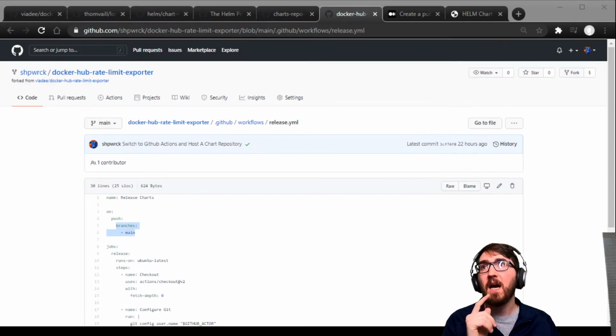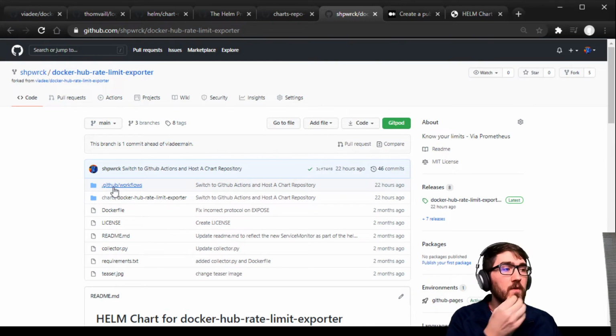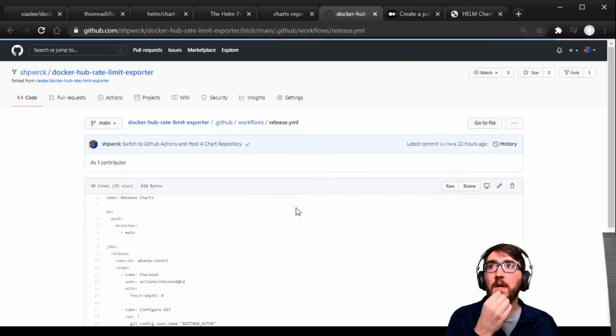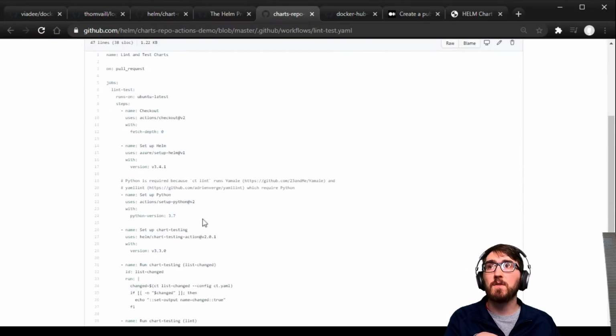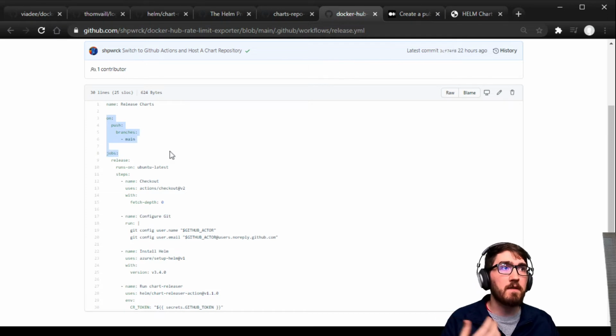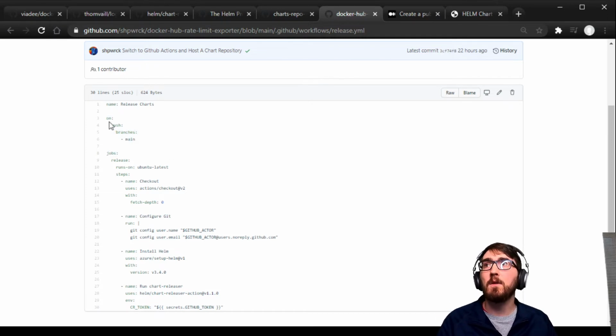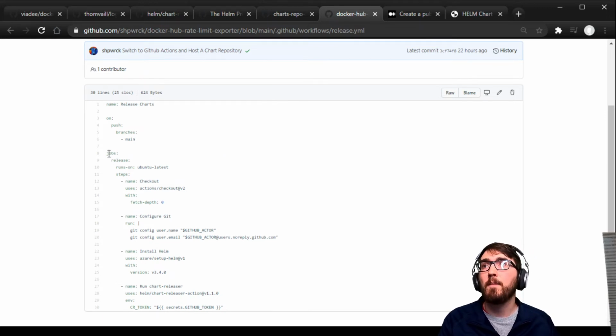So in my repository, we have a GitHub workflows directory. In there, we have copied and pasted the CR actions from the chart actions repo. It's exactly as you see it here. The main thing I want to point out is that since it's a GitHub action, it's fully configurable. Here you can see that on push to the main branch, you can release it. If maybe this Helm chart is nested in some sort of deployment process, you could change that to a different branch. But the jobs here are going to be release.